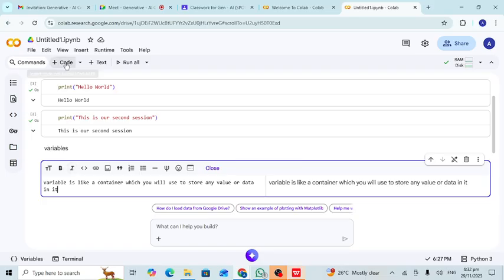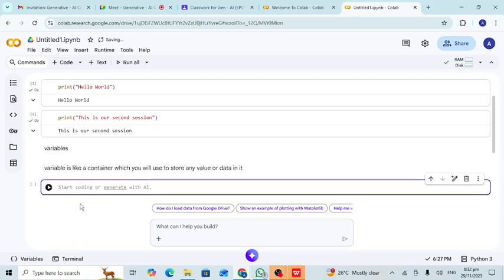Here we will see the example, like a is equal to 2. Here a is the variable, and 2 I will put in the a, like that.